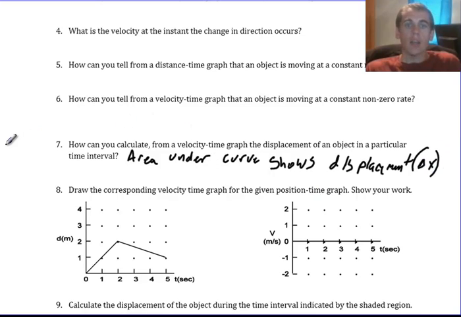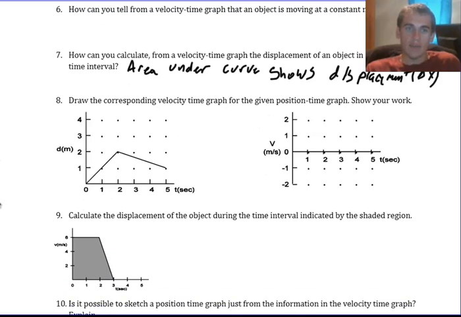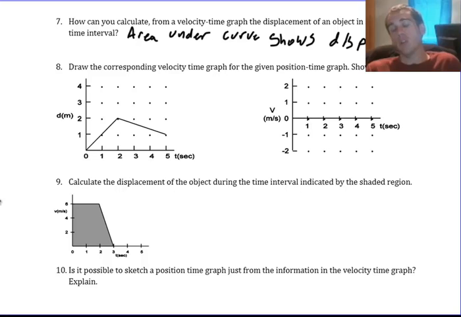So if we can do these two graphs, if we can follow these two directions, then we really should have a pretty good grasp of what's going on with the position time graph and with the velocity time graph. So number 8 says draw a corresponding velocity time graph for the given position time graph and show your work. How is there work to show if I'm just sketching a graph? Well, it gets back to how I get this graph. I want velocity, I'm given position. How do I get velocity from a position time graph? I have to look at the slope. So first I'm going to divide this graph up into intervals, and for my first interval, t is 0 to 2 seconds.